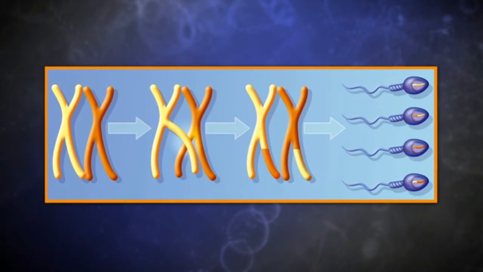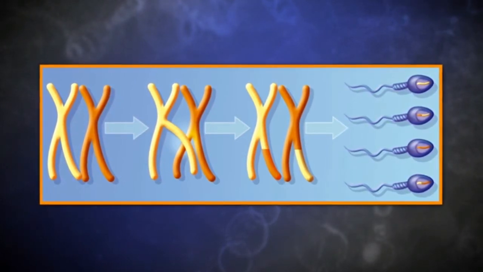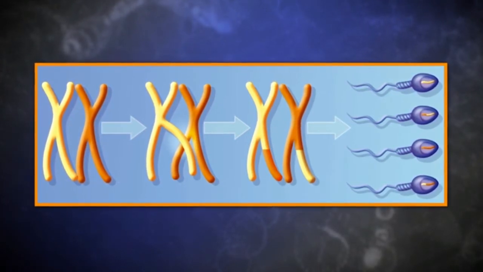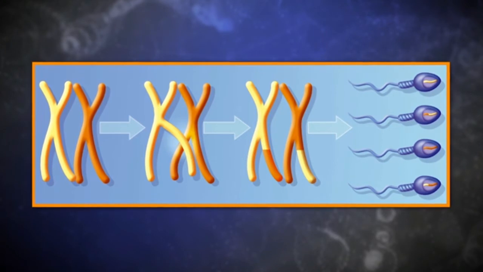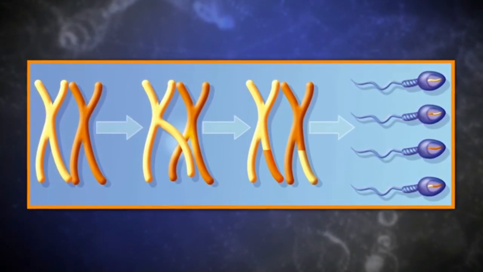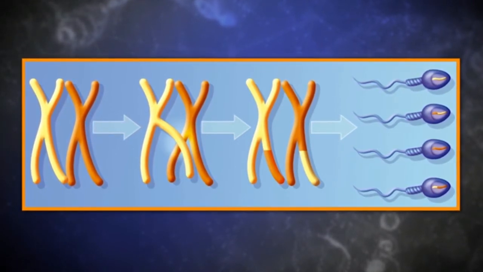Since the chromosomes have different versions of the same genes, this sort of swapping shuffles the versions of certain genes present on each chromosome. So the chromosomes that parents pass on to their kids are not the exact same chromosomes they themselves carry. Each parent passes on a mashup of the chromosomes of the 2 grandparents.